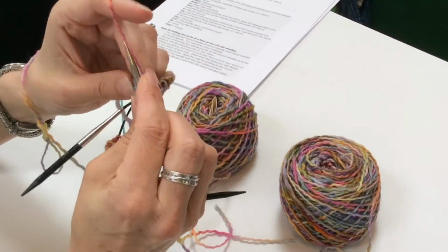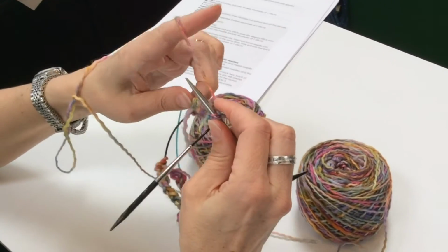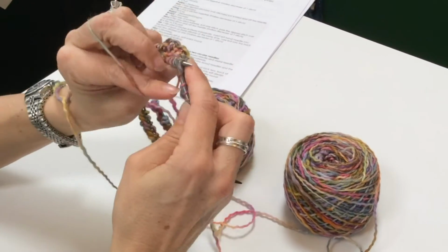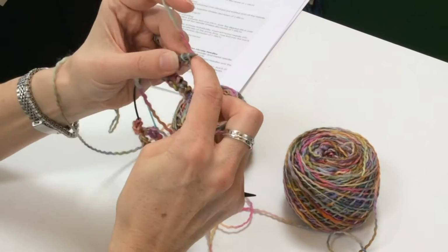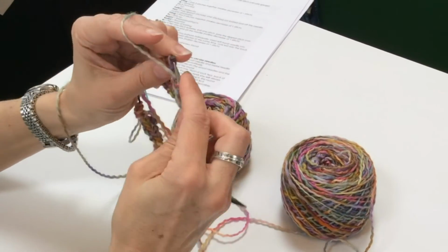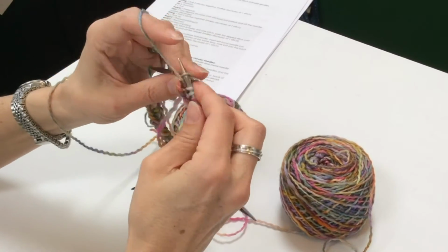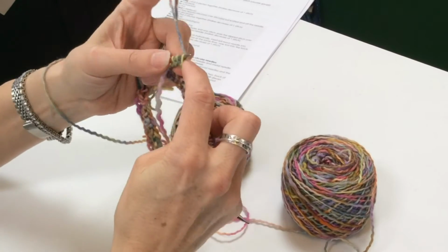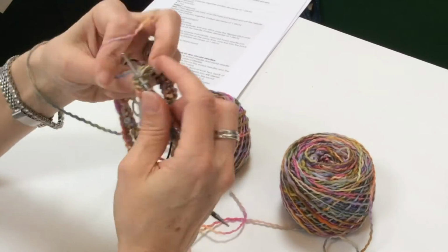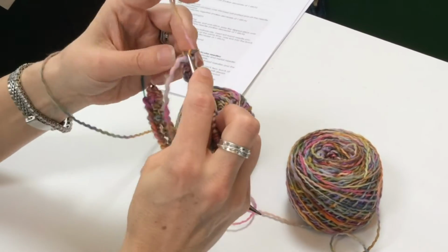So I'm going to again knit 1, purl 1 rib across all of my metal needles. The reason that I choose to do metal needles for the back needles for socks is because metal needles tend to be sharper, have a sharper point than wood needles. And in socks, all of your manipulation is in the heel, right? So picking up of stitches, etc. And so I just chose to have the sharper one in the back. But you can really choose it either way. Although every one of my patterns talks about wood needles being front needles.